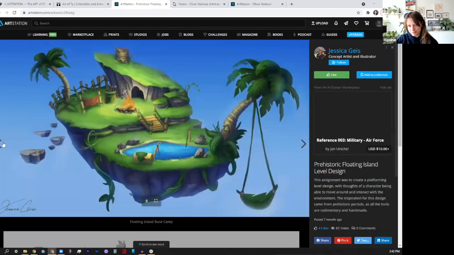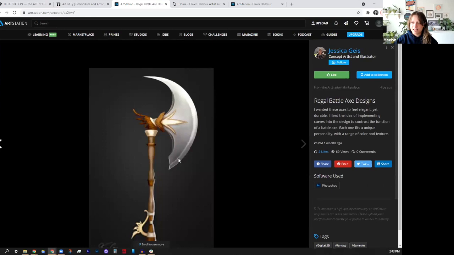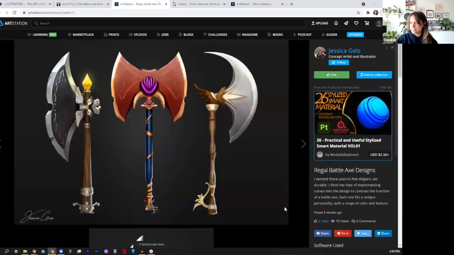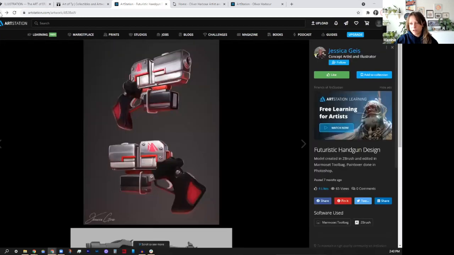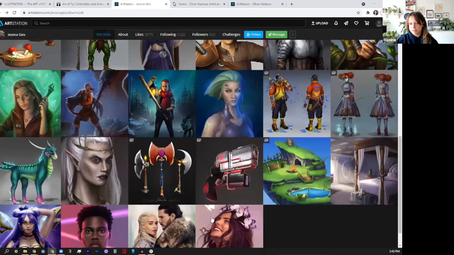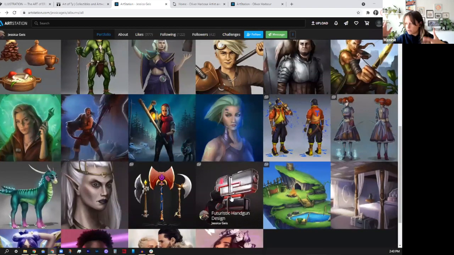Like, this doesn't really fit with this environment. And then we have this, which is a different type of prop. And these are all well done. But before, Jessica had some more work, it was a little bit of, okay, you see a little bit of this, a little bit of that. I see the level of quality is there.